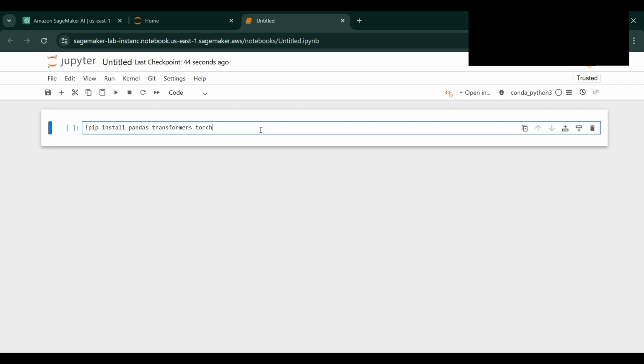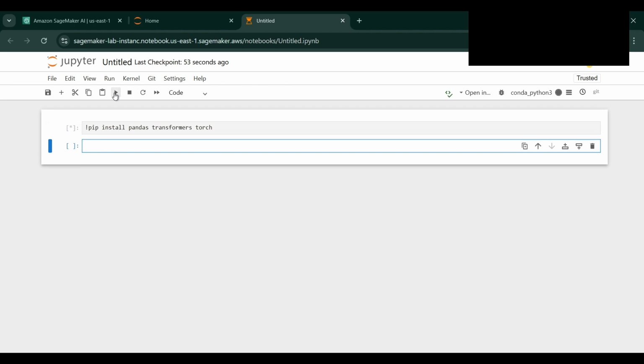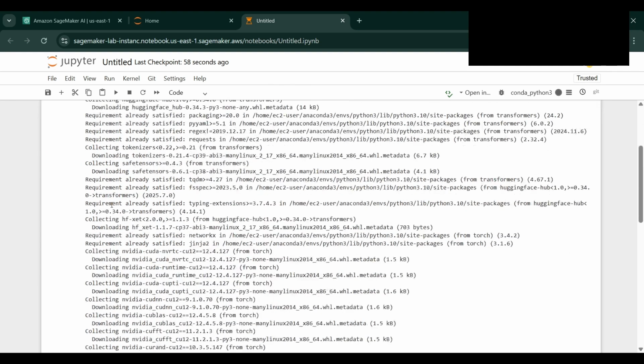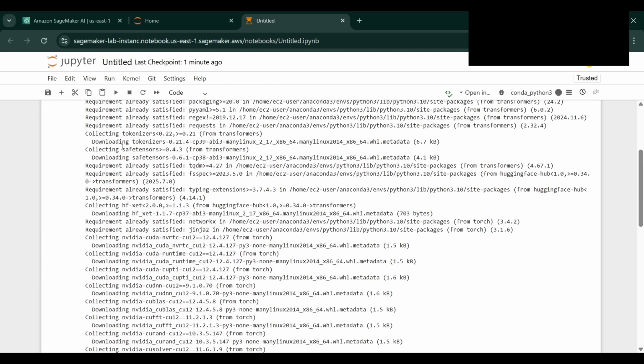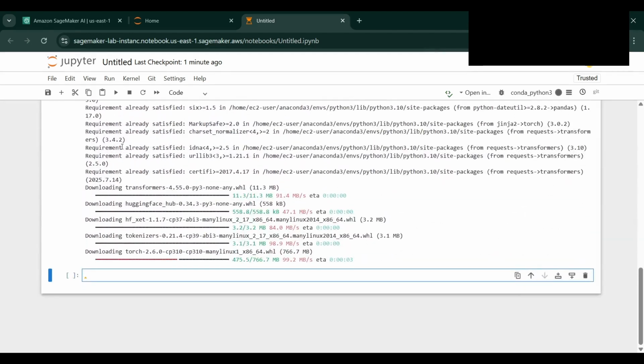So if you see, we have this dependency here: pandas, transformers, and torch. Now I am going to run this cell, right? And you will see the logs. Some of the dependencies are already there, and some of the dependencies are not there, so they are going to be downloaded.